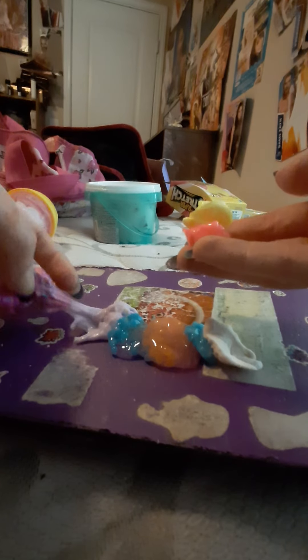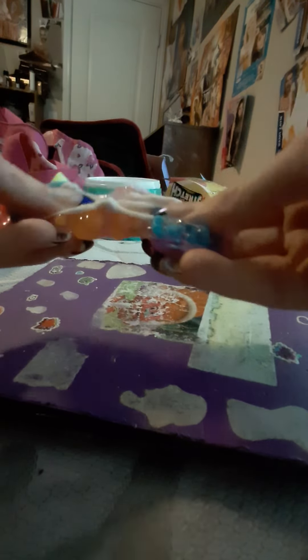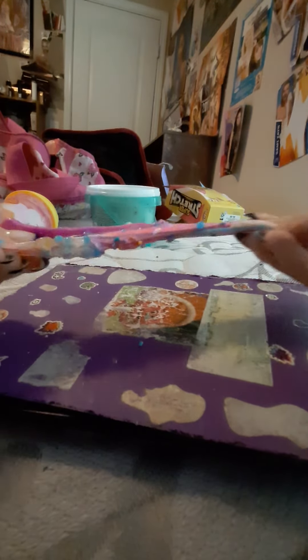Let's hope this doesn't melt. Making a mini slime smoothie right now. I hope this turns out good — it's kind of sticky. I feel like that white slime is taking over a little, making it sticky. Maybe the more I play with it, the less sticky it will become.